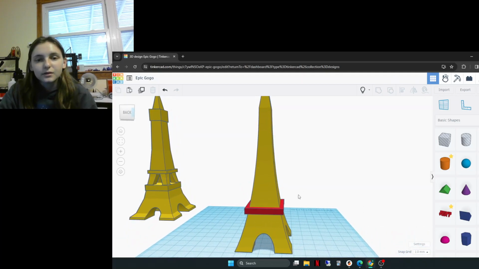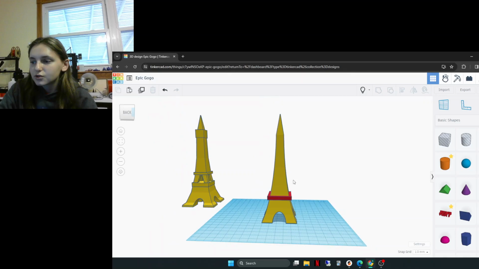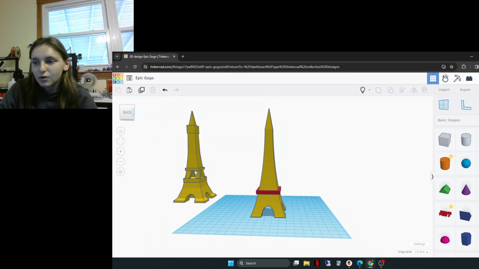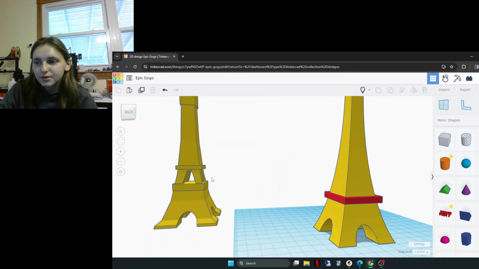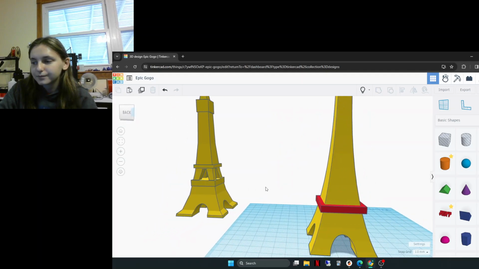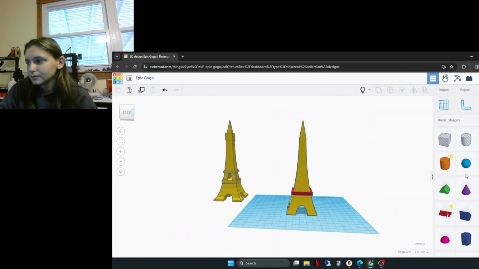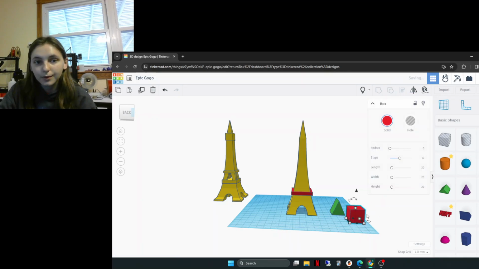Now we have this little ledge, and on this little ledge we're going to make the next hole over here, as you can see. So for that we're going to grab this little, I believe they call it the roof shape. I'm going to bring it up a bit. Then we're going to add a cube.